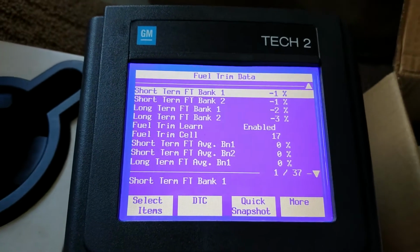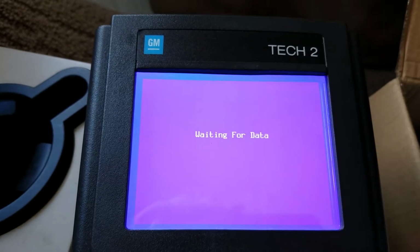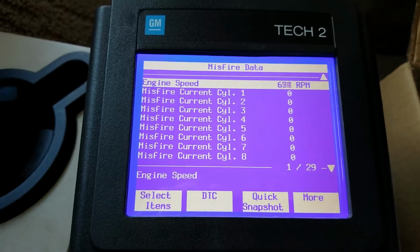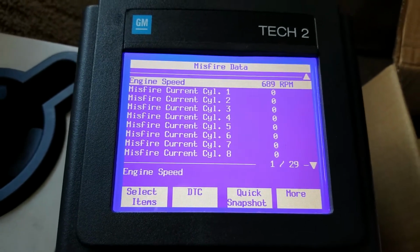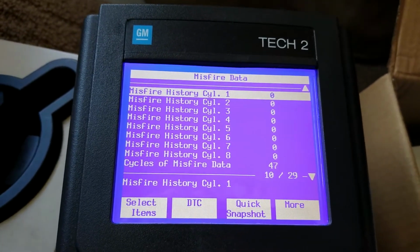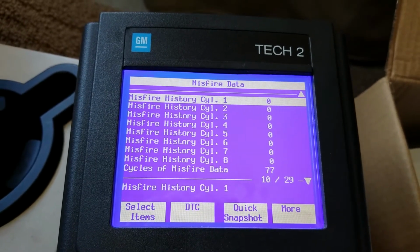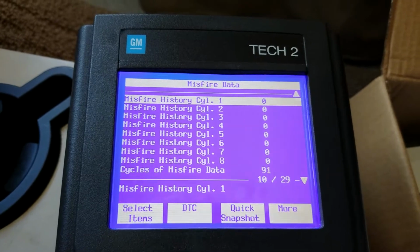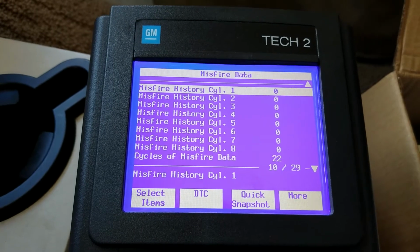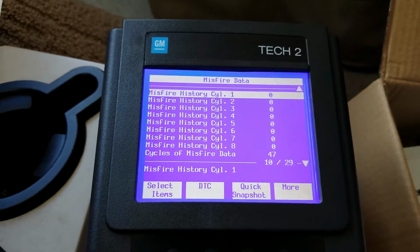Okay, let's go back and go to Misfire Data. This is really great for troubleshooting. This is like magic, having this information. If you've got a slight misfire at all, it'll tell you what cylinder it is on, and it also has history. So over time, if you've had misfires, just random or bad misfires, it's going to let you know. That is a great tool for troubleshooting any kind of problem, so you can isolate it. Maybe it's a plug wire, coil, injector, who knows. But that really makes it easy.